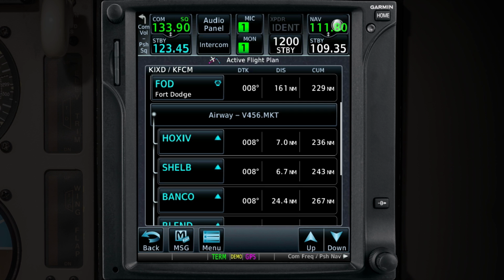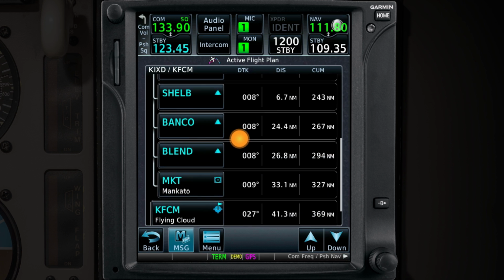As we continue along our route, ATC tells us to expect the RNAV GPS 10 left into Flying Cloud. ATC further tells you to expect the SIGCO transition. Since we have not been cleared for the approach, we can only load the approach to our flight plan. This will put the approach waypoint at the end of our flight plan, but will allow us to continue navigating on our current leg.